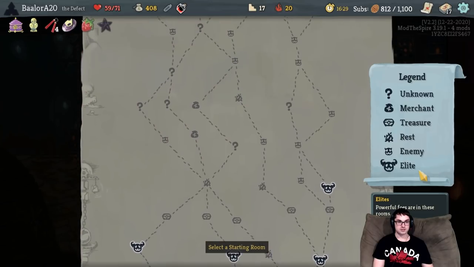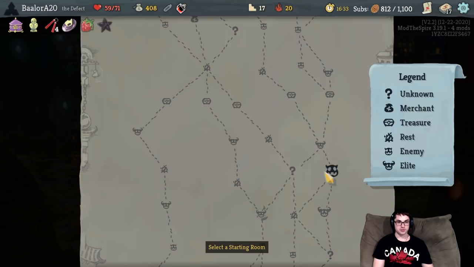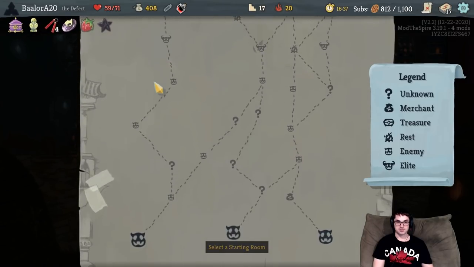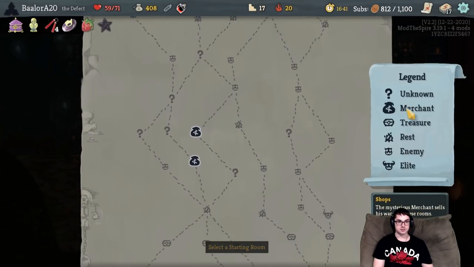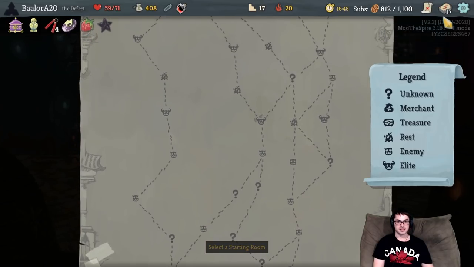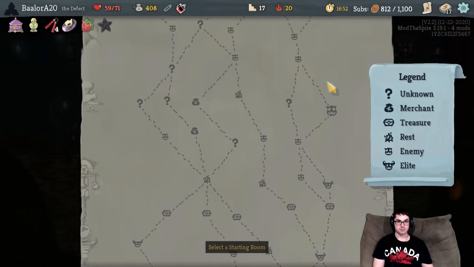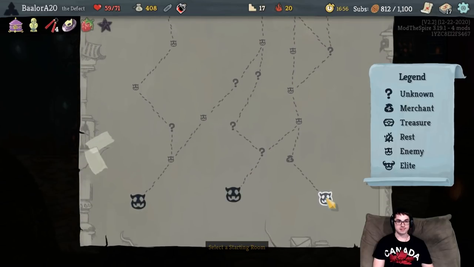on average. Only gonna be a 2 elite act unless I go the far right side here, which has no fires whatsoever. It does let us go to an early shop, which I do want to do, otherwise we have to go to a late one after all the elites, and I don't know how I feel about 3 Slavers right now with this deck. We could have a pretty bad turn 1. Shame about the lack of upgrades, though. Let's go to this store and start from there.